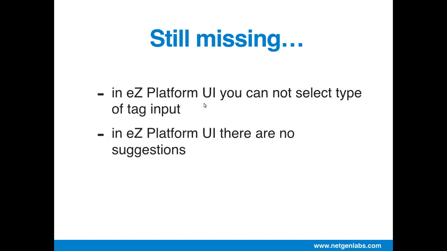And we also don't have the suggestions. This feature we had before, and it still works in the legacy part. It's about suggesting tags based on the tags already entered. And this was using the facet features from Solr. Because a lot of things changed regarding Solr in the new Ibexa and Ibexa Platform, we still didn't implement this in the Ibexa Platform UI. This is more or less it. Everything else is working in the tags bundle.